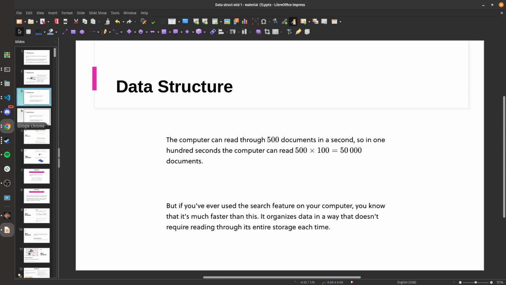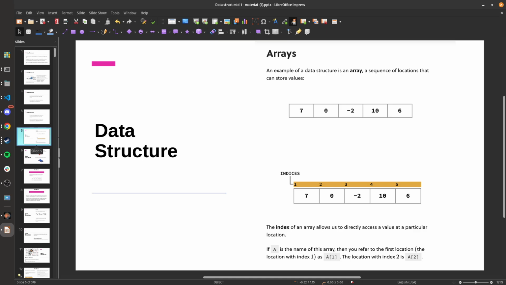I'll be skipping these two slides because they're just telling you that data structures can help you go through data quickly. So this is an example of an array. This array is going to be one-indexed, so the first element will be stored at 1. Sorry, I had to attend something.